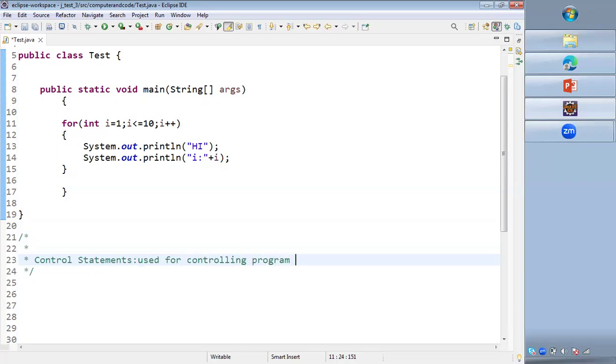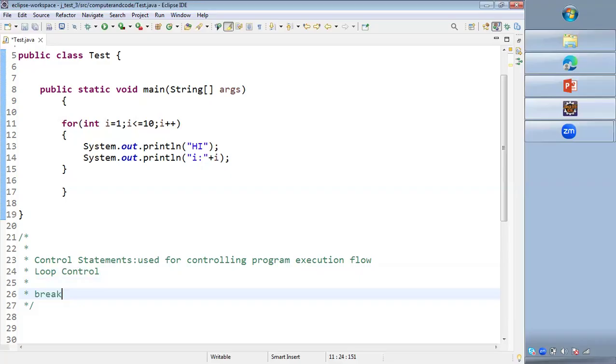In this control statements, there are three categories, and one of the categories is loop control. So we have decision making statements or conditional statements as the first category, and the next category as looping, and then the third category as loop control statements, in which we have break statement and continue. So in this video, we will be seeing break statement, how to use break.